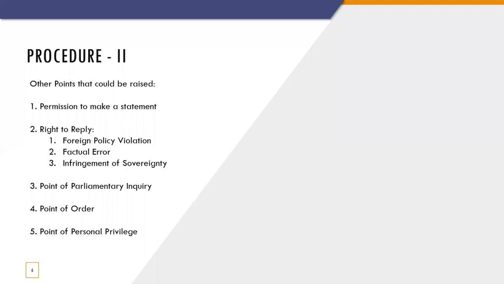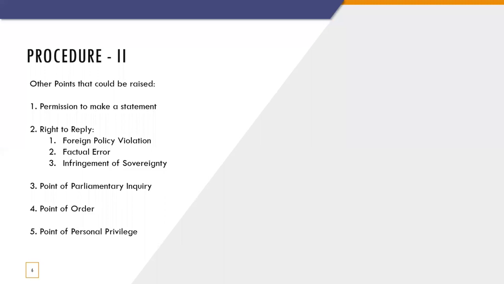Point of parliamentary inquiry is our third part of procedure that we're going to discuss today. A point of parliamentary inquiry is where you have a question regarding how procedure is going. So for example, since most of you are likely to be beginners, say that you're in conference and you want to know whether statements are going to be allowed after the POIs, or before the points of information. In this case, you can raise a point of parliamentary inquiry to the chair. When this happens, the chair has a responsibility to reply and answer your query.